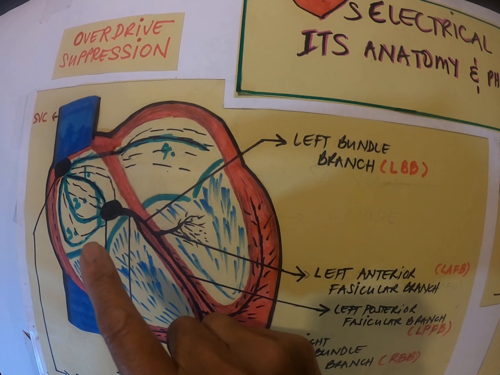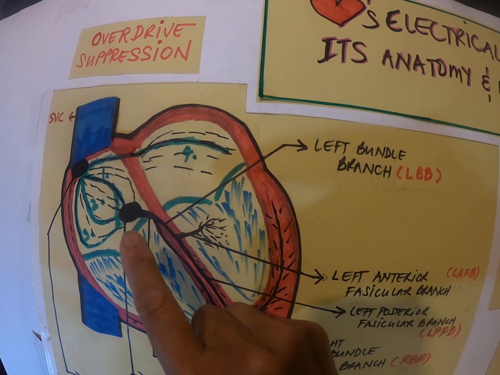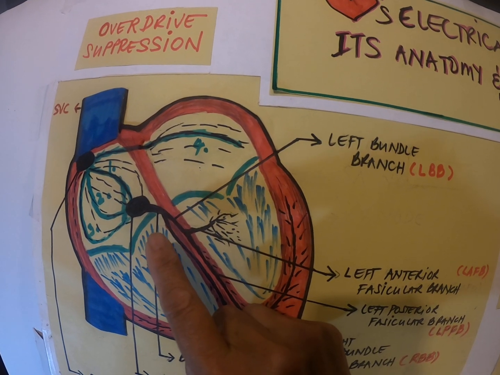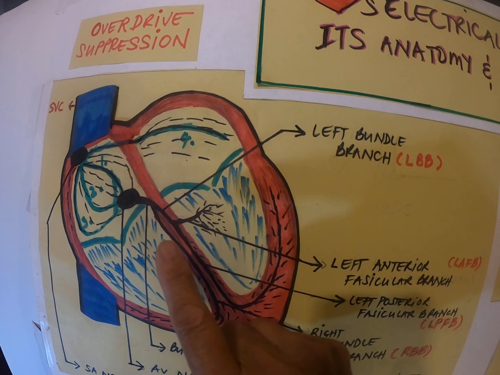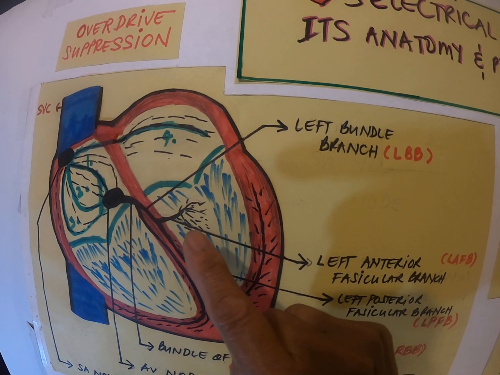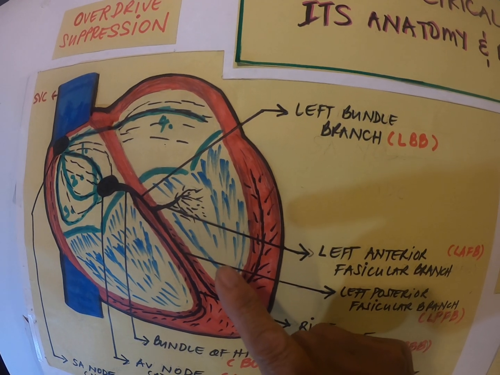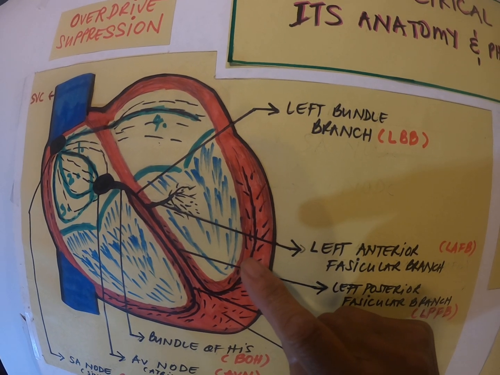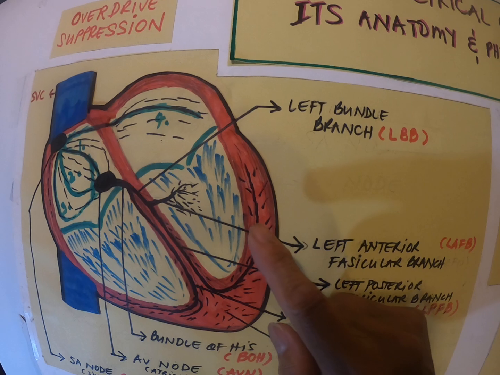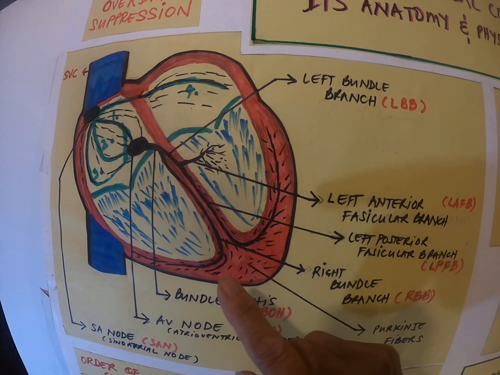They cause the contraction of the atria, and the other impulses travel to the AV node. And there's a delay in here of about 100 milliseconds. The AV node will filter the impulses. The impulses will go to the bundle of His, to the right bundle branch, to the left bundle branch. But there are two divisions in the left bundle branch, which is the left anterior fascicular branch, and the left posterior fascicular branch. The electrical impulses travel via these Purkinje fibers, and that will stimulate now the ventricles. So there's contraction.